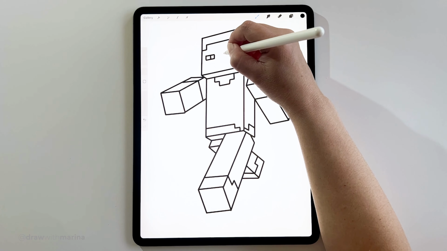Well, actually, it's a beard. All right, guys, this is your basic outline of Steve.